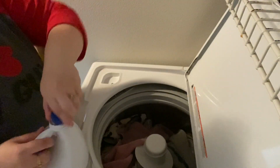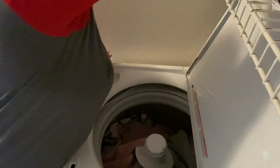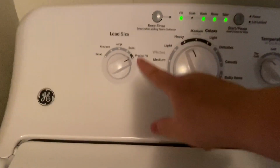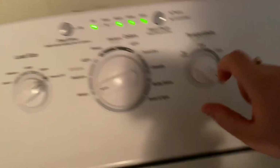I don't put the cup in there when it's on hot because I don't want it to melt, too scared. But this is my bleach load. I just use some basic bleach. I do want to get other stuff that is not so much chemicals, but working on that. So I just have it on precise fill on heavy for whites and then on hot to get out all the stains.